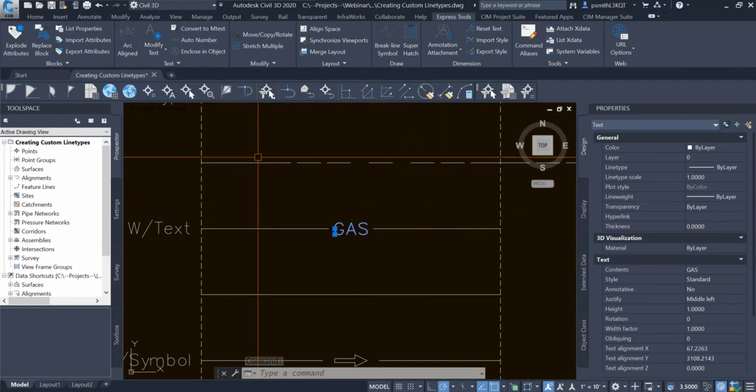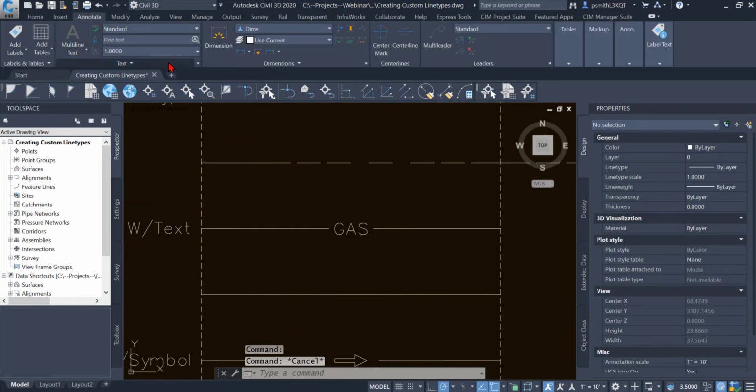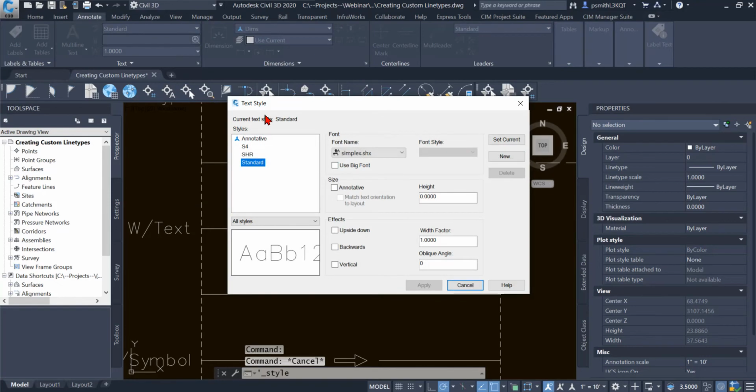there's a little caveat that you want to make sure that you have, and that's up in the, let's go to our annotate, and then go to text drop down arrow. You want to make sure that your font name is a .shx file.